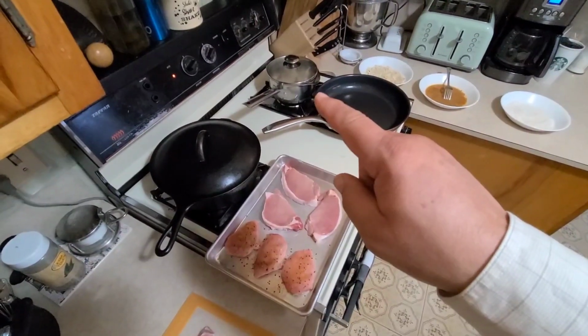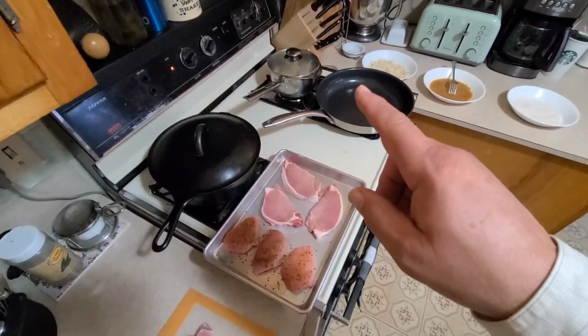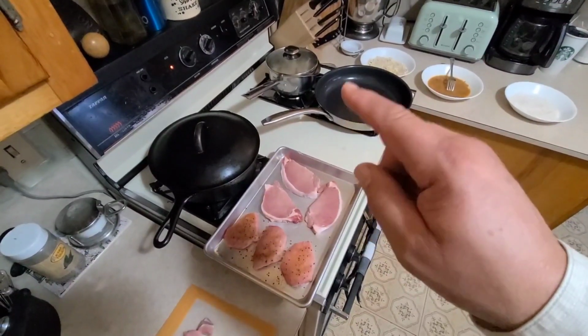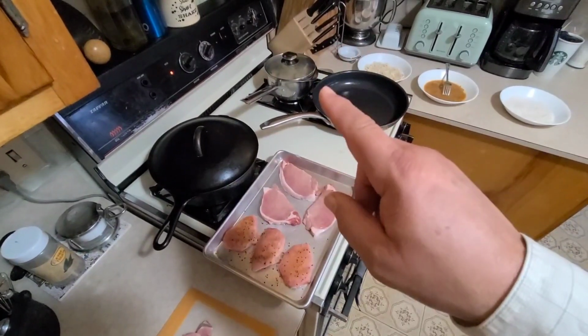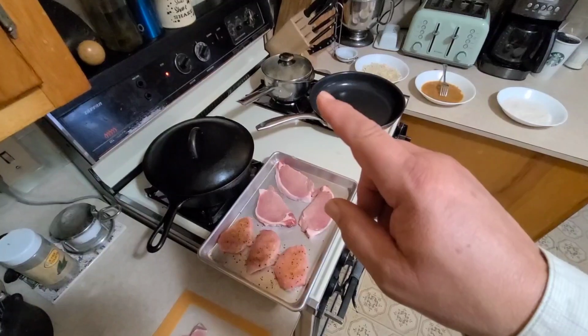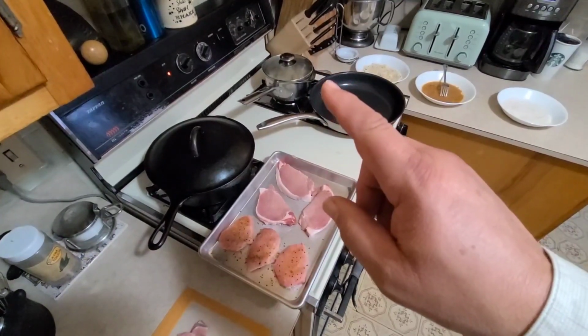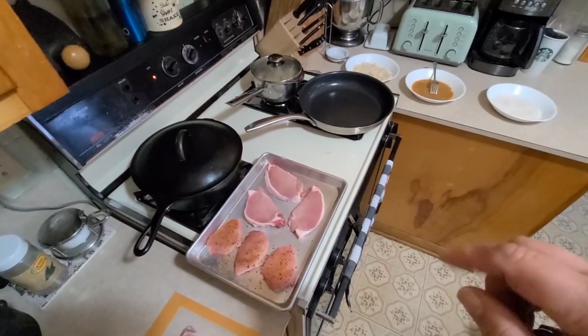Now our mashed potato squash has boiled for probably 20 to 25 minutes and it's already fork tender. So I just turn the fire off and I'm going to leave it in the pot. I'm not going to drain our steaming water off yet because once dinner's ready I will drain those and then mash them so they stay warm.